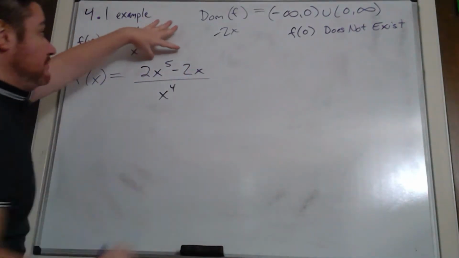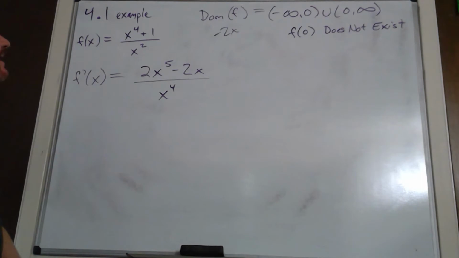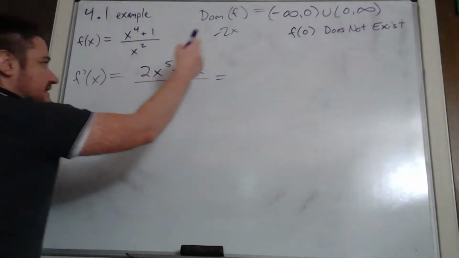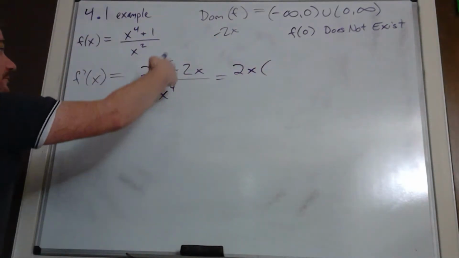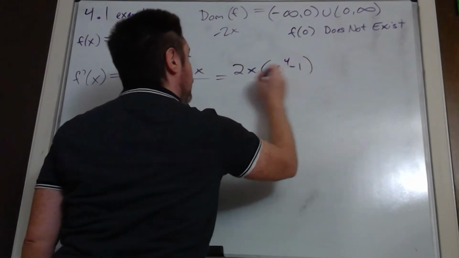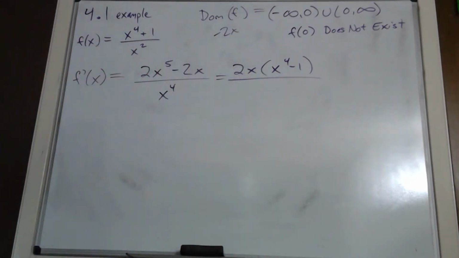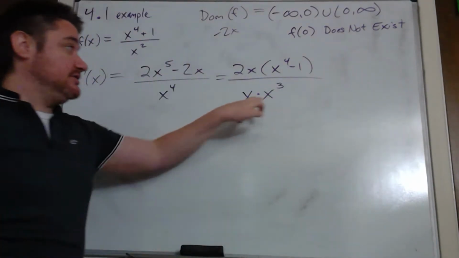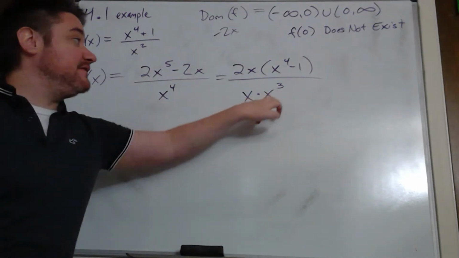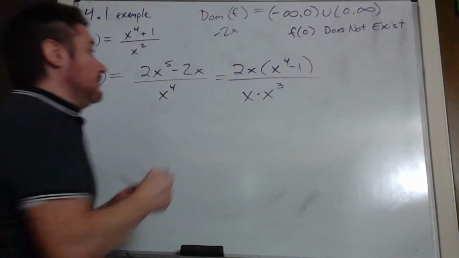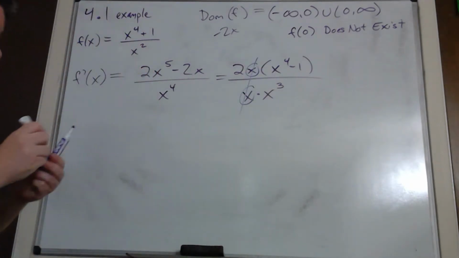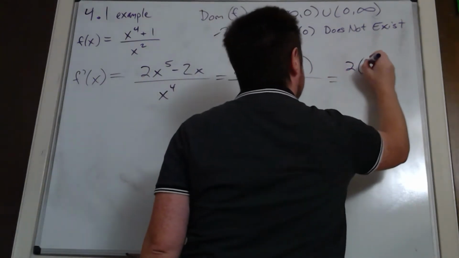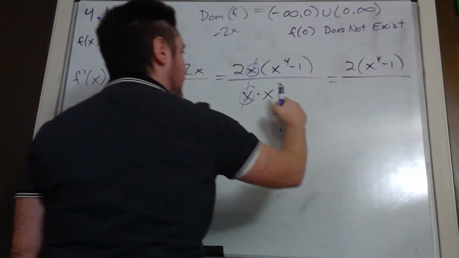So could I factor out the 2? That's something nice that you might want to do. But then can I go further from there? And there's something else I should do. So I want to pull out the 2, but I've also got a common x up top. So let me pull out a 2x, and then what I'm left with is x to the 4 minus 1. All right. And then my denominator, I have x to the 4, which is really x times the other 3 x's, right? So if I want to pinch off one of those x's right there, 3 of them, the other 1, the only reason I want to do that is so it looks visually appealing when we cancel those x's, all right? And so my final answer here is 2 times x to the 4th minus 1 over x cubed.